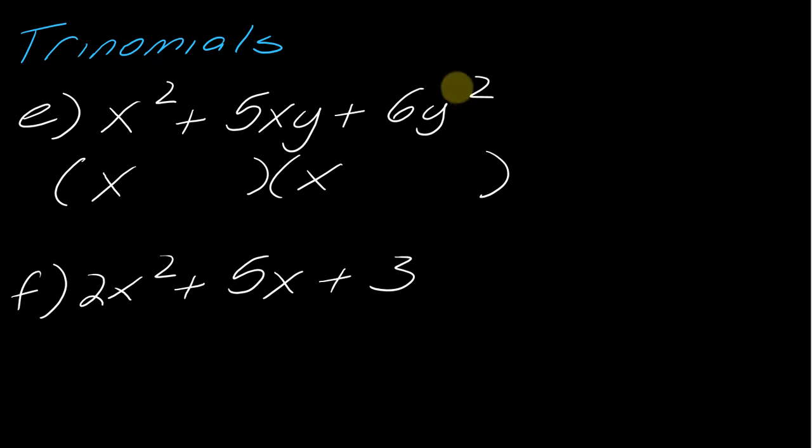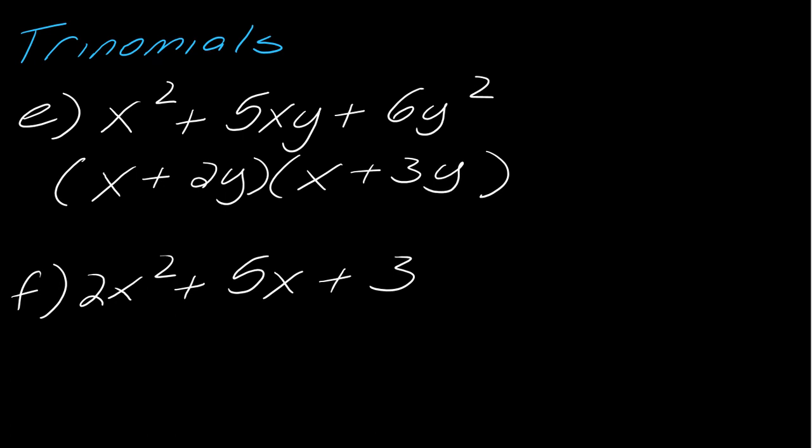As far as what do you do with this y squared, like I said, don't let it throw you off. Just think about what would multiply to 6 but add to 5. That would be 2 and 3. But now, instead of this just being 6 here, you need this to be 6y squared. So if you get x squared by doing x times x, then what you need to add to the last terms is a y.